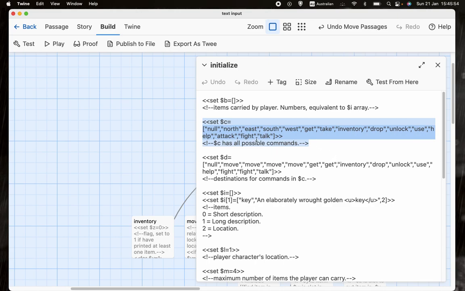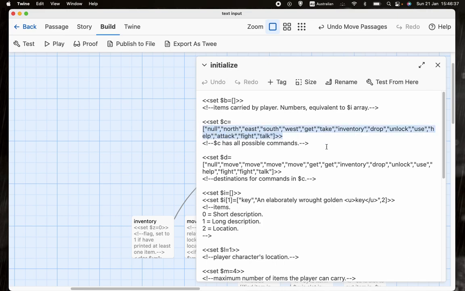So going back to this page and just zooming in a little bit, we have C, which is, as I've said, the array which has all of the commands that we hope to be able to program, up to use so far. And then we start with null, because I find it easier and more intuitive to start from the number 1, and in Twine, when you make an array, the first element in the array is always element number 0, and I find that a bit counterintuitive, so I always start with a null or an XX or something just to indicate that that one's not used.